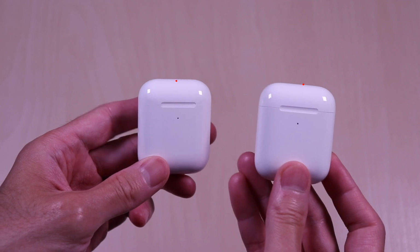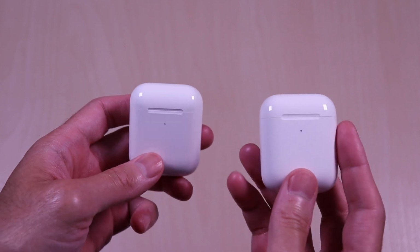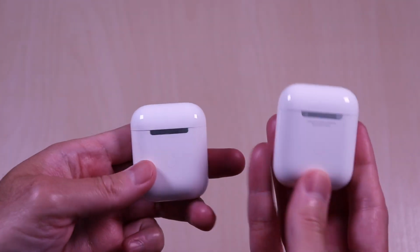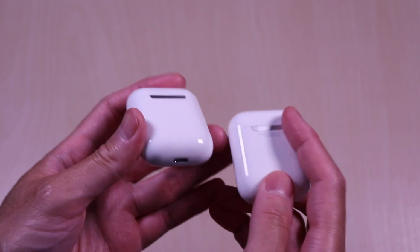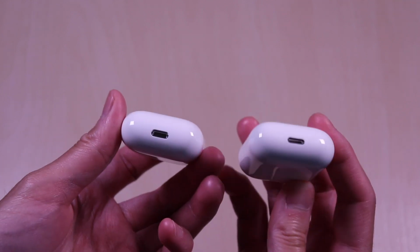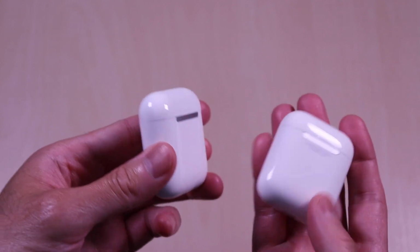On the left side we have the Knockies KP1 and on the right side is the Apple AirPods 2. You can see the similarities of the case. The back has a brush finish on the latch, and it's very difficult to tell. The only difference is that the Apple has the manufacturer markings on the back.